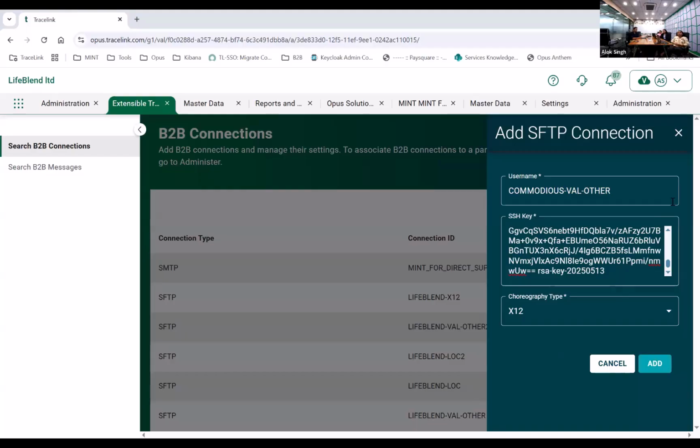Now we need to also generate the private key so that we can access the SFTP connection using some third-party tool, or when partners' ERP sends the transaction to the SFTP folder, they can authenticate. So before we can save the private key, we can also provide a passphrase. There is an option to create a passphrase. You can generate any random password for the private key and then confirm the password here again. And once you have created the password, you can click on save. Okay, so it is smart enough to know that my passwords did not match.